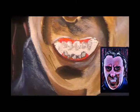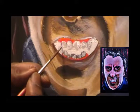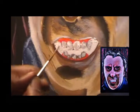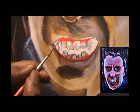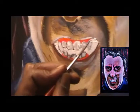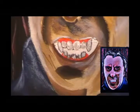Now, we use a darker form of gray in between his teeth there, much darker than that. All right, just gotta be careful, make them connect. Even down here, like I say, some pushing, kind of gross actually. I think I got the majority of them. Let's do these fangs right now, though. Something like that. All right.